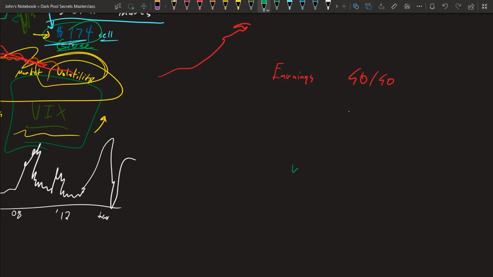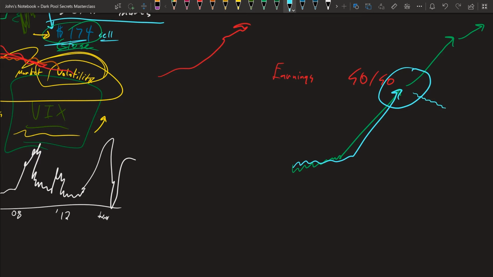But after the report, a lot of times you'll have a stock report earnings, like NVIDIA, and it just explodes, and then it continues to go up and up and up. But you can see here with Facebook, they had the same pattern, right? They reported earnings, they exploded, but then they had this really big dark pool sell. And so then it just kind of tapered off. So that's a really great way to see if you're actually going to have continued growth.